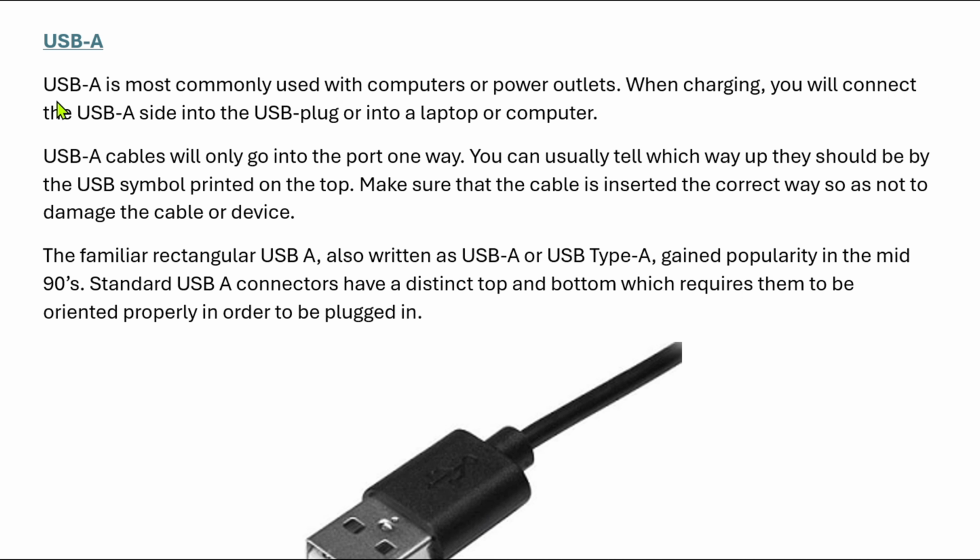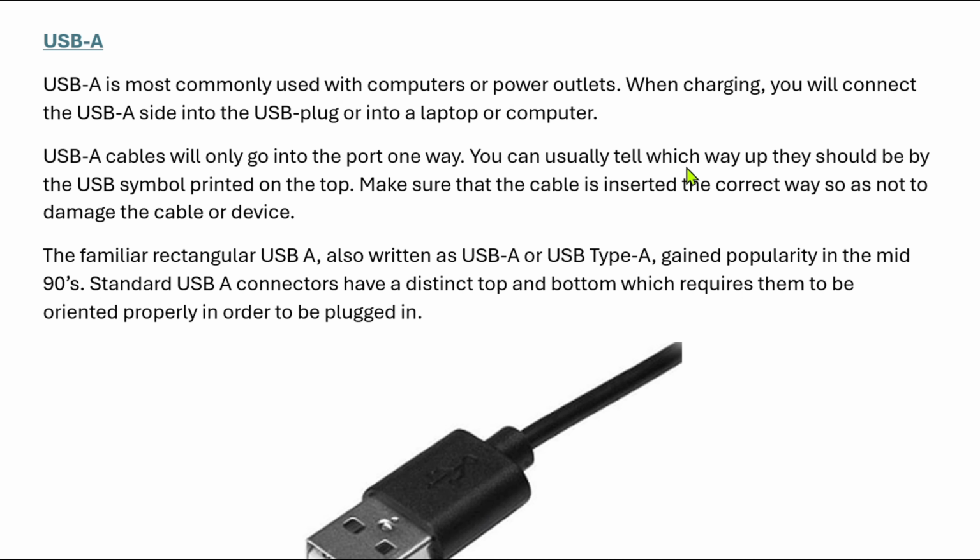USB Type-A is most commonly used with computers or power outlets. You can see this in any chargers. When charging, you will connect the USB Type-A side into the USB plug or into the laptop or computer. A USB-A cable will only go into the port one way. You cannot use it either way. It has to be plugged in one side up.